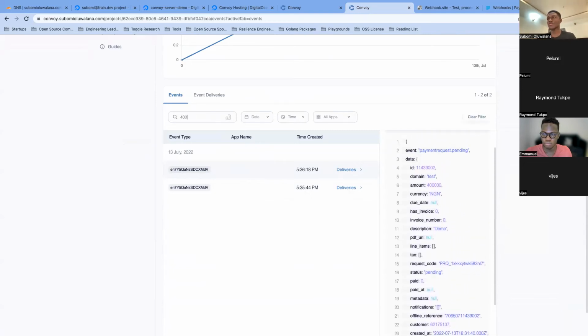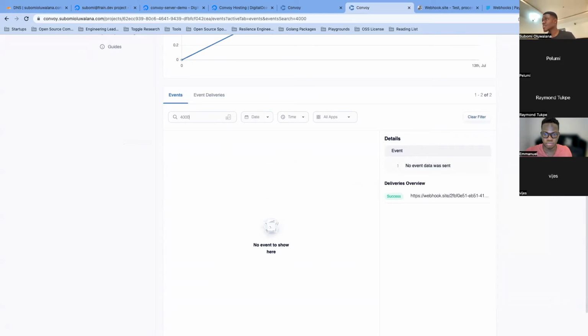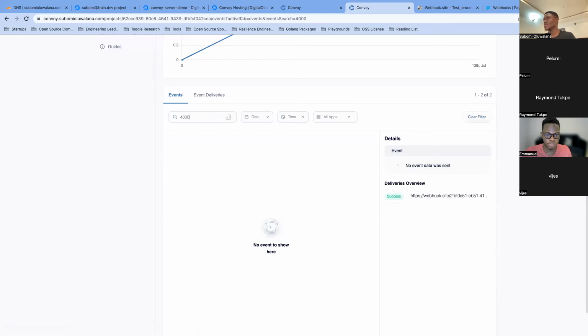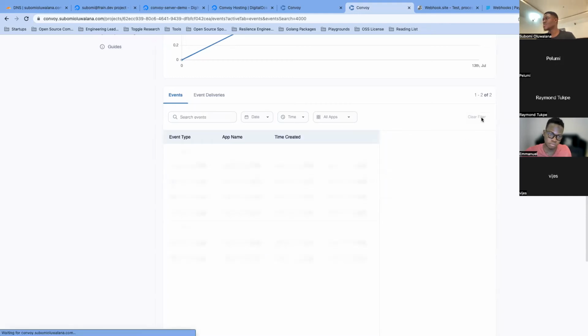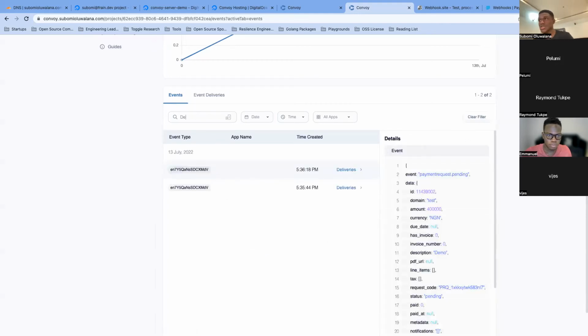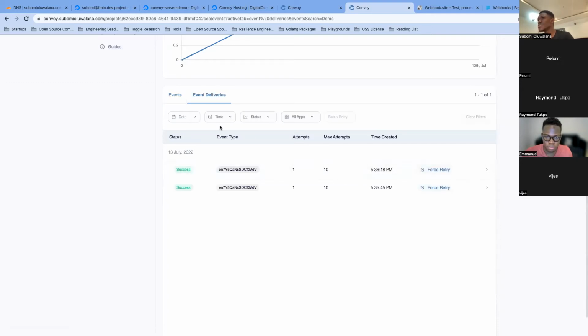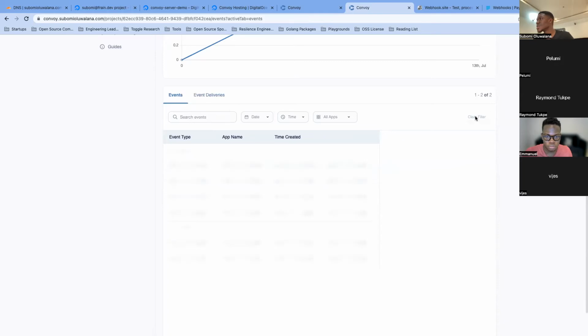So if I do 4,000, one comes back. Okay, I'm going to clear the filter and I'm going to do 4,000. I'm going to do, okay, demo, right? The event comes through. This is obviously a bug. If I click on the delivery, clear.